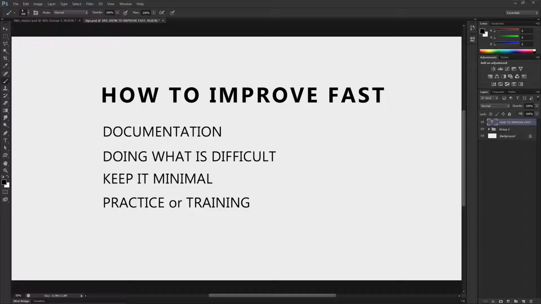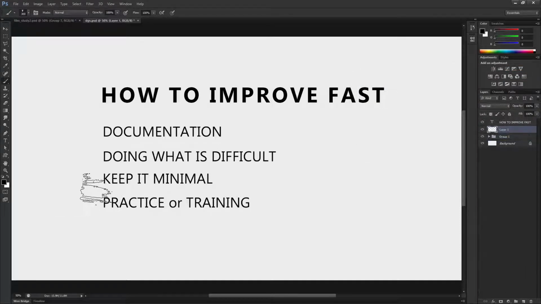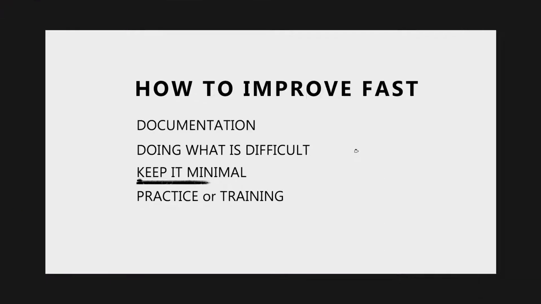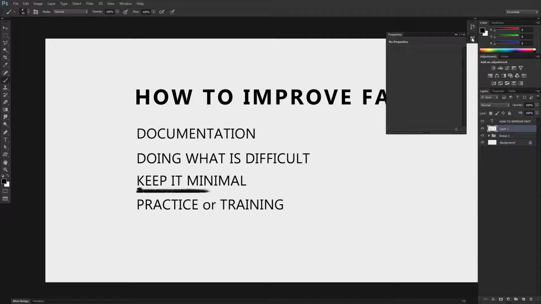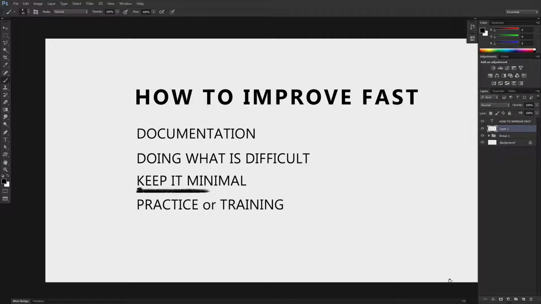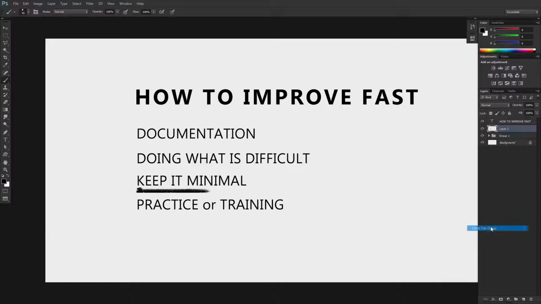Now, if I want something, I'll get those elements out. For example, let's just pause this and look at my Photoshop. Now we're going to talk briefly about keeping it minimal. One of the things that I don't like is cluttering your Photoshop like this. You might say, oh hey, but then you can just go this way. But then again, when you come out, there's all of this UI just cluttering the whole space. I don't like that.